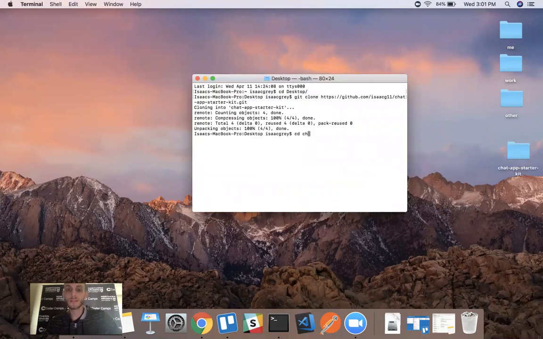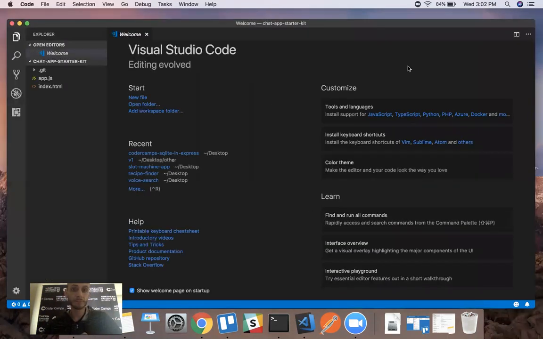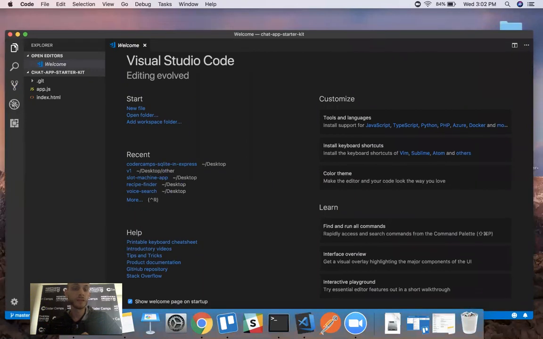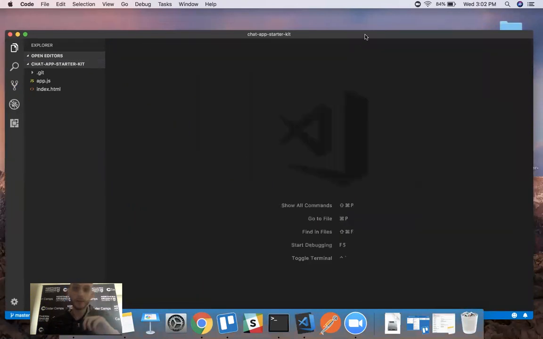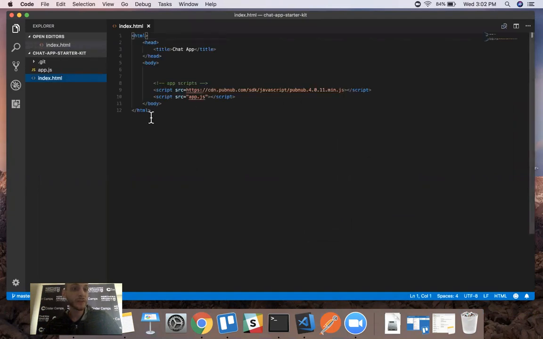Okay, so from here, let's change directories into the starter kit, and then we'll open it up inside of our text editor. Let's take a moment to walk through the file tree and discuss what's going on. First, we've got a simple index.html, and as of now there's really nothing visible in the body. The only thing I've added to the body is these app scripts.